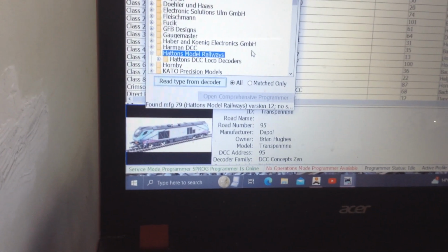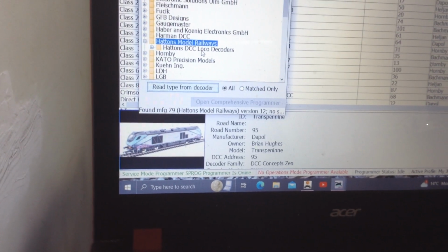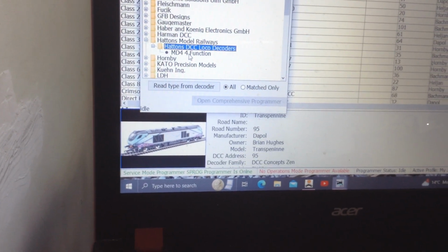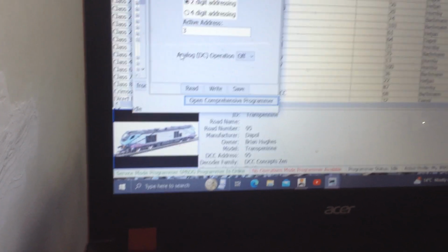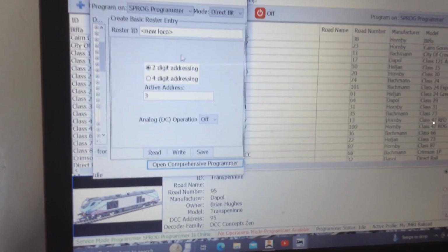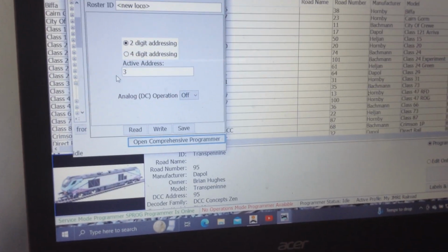It's a Hornby one, right? And it comes up with Hatton's decoders. So if I just go to here, it's actually a four function one there, which is that. It's a 2-digit address, which I'm going to use. I always do 2, but you can put in 4 there as well.